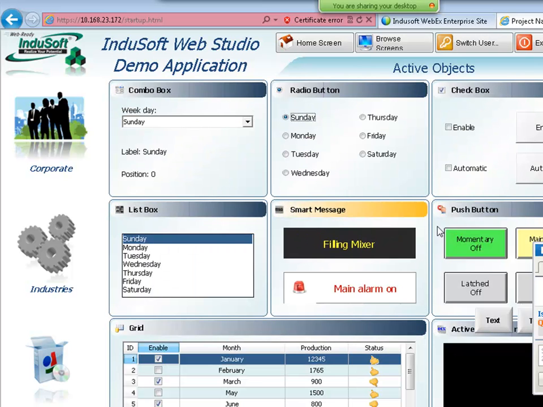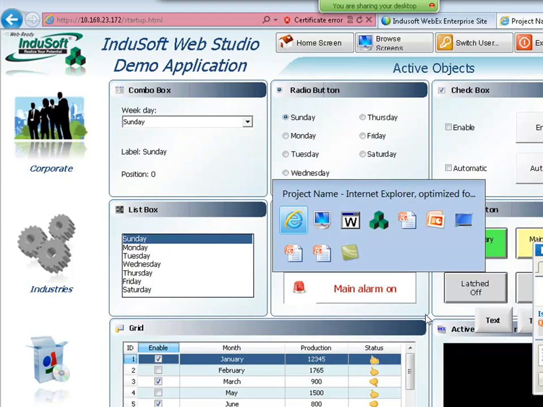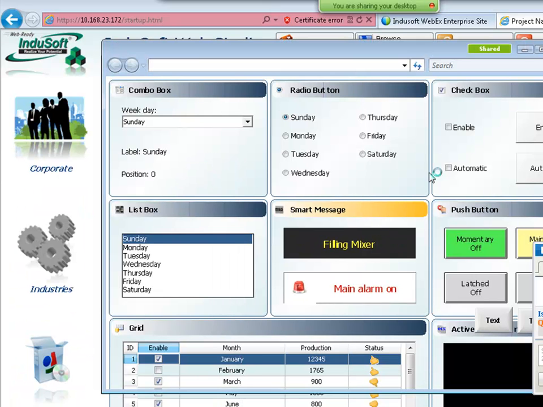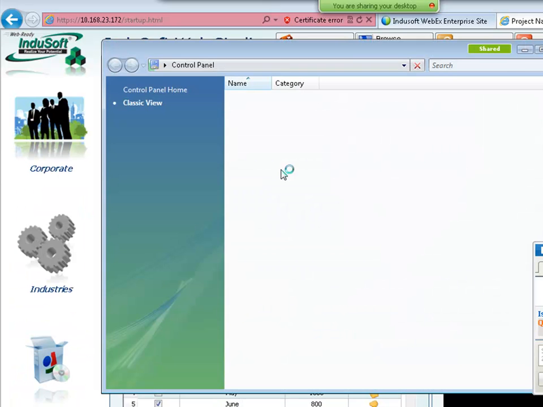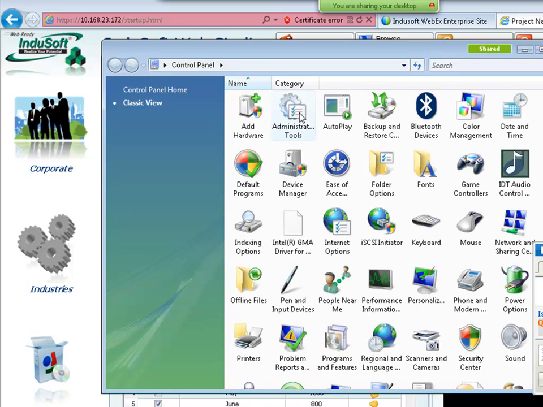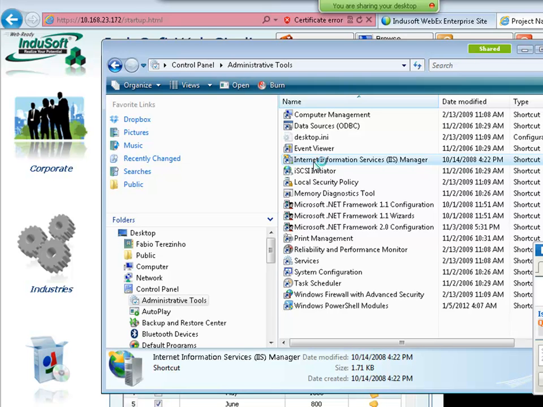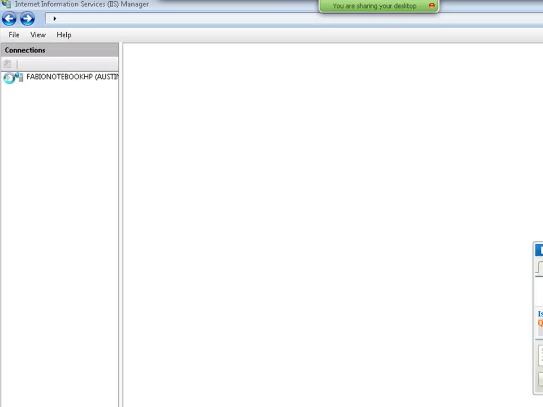So what you have to do in this case on the IIS on the web server is just really quick. Just go here to Administrative Tools, Internet Information Services. There you go.